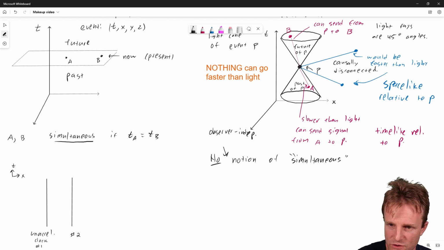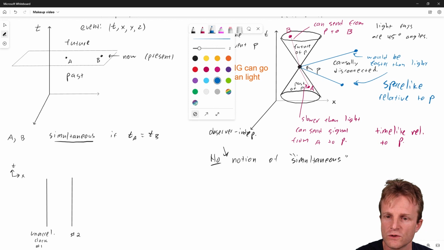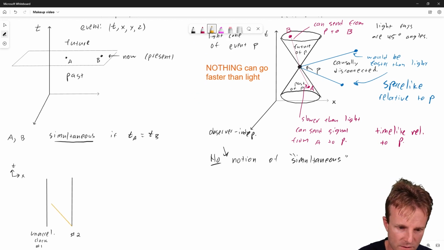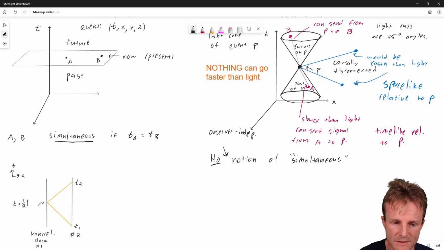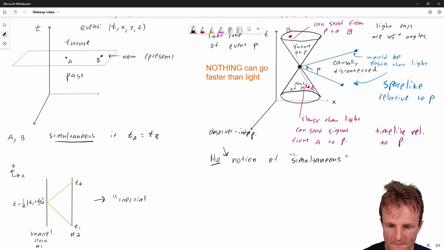So there's a simple procedure that you can use, which is you bounce light from one to the other. So you imagine I want to synchronize these clocks. What I do is I send a signal, so 45 degrees. I bounce it off a mirror. And I declare that if this is time t1 and this is time t2, then the time that intersected better be exactly between them. Okay? And so I repeat this clock synchronization for every point in space. And what this defines is what we're going to call an inertial frame.